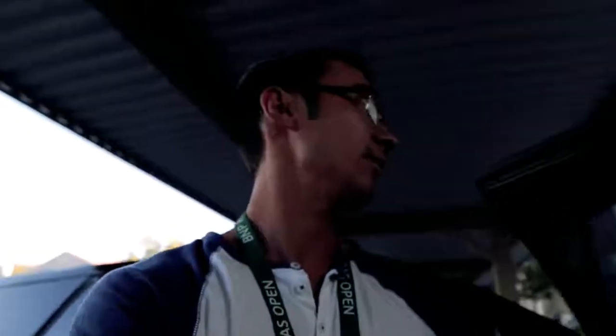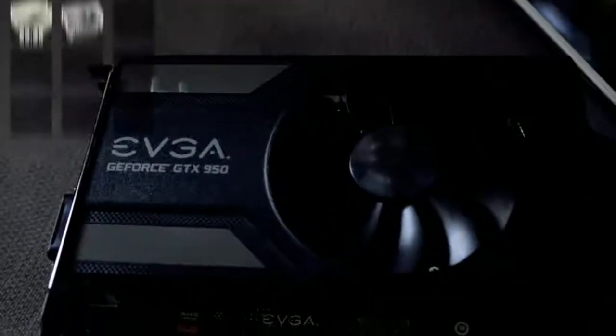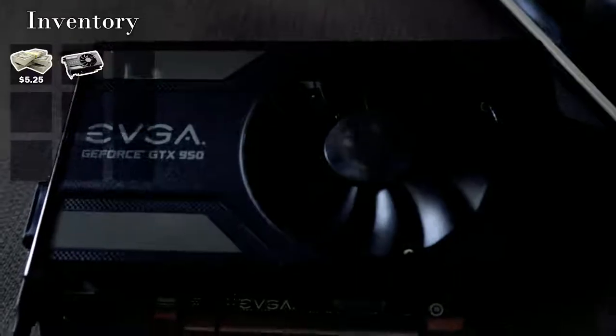Hopefully I can flip this 950 for a little bit more than what I'm getting it for. I'm heading over to the guy's house — $50 for a 950, so I'm pretty stoked. I think there's flipping potential, maybe like $10 or $20. Right now I have the $55.25 on hold in my PayPal account, so I'm spending $50 in cash out of my pocket. I'm going to post it on eBay and all around the local selling services as well. Day one, I'm off to a pretty strong start.